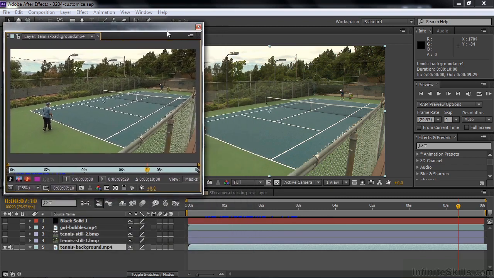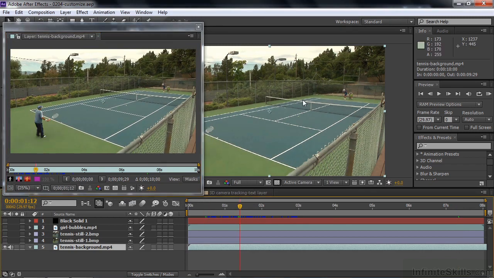So if I want to look at the composition panel and the layer panel at the same time, I can. Sometimes it's good to do this because you might be working inside the layer panel, but you really can't see your results as well in the layer panel as you can over in the composition panel, where you're looking at the results relative to all the things in the composition. Here you see it only related to that one layer. So sometimes you want to float your panel like this.